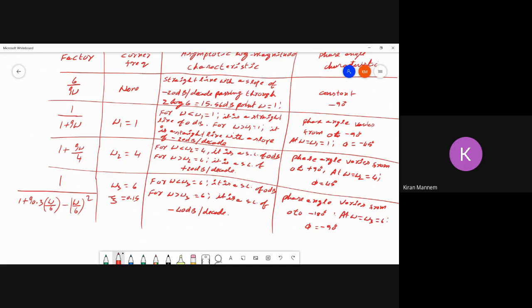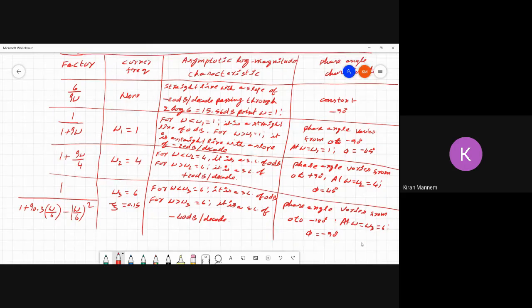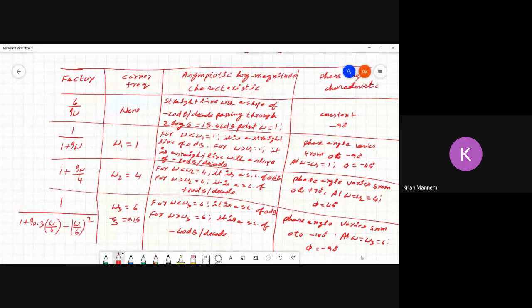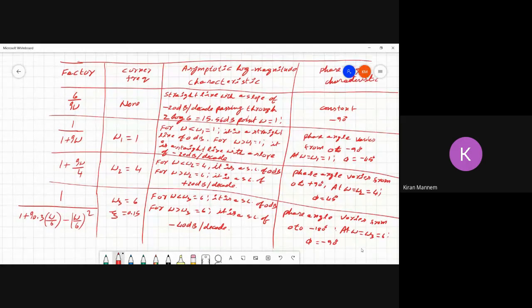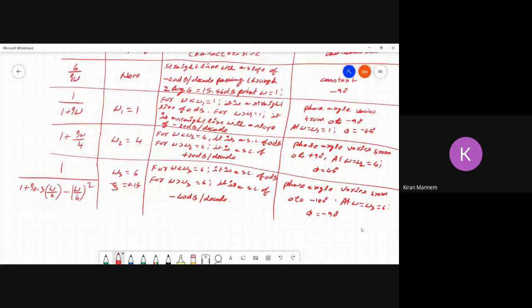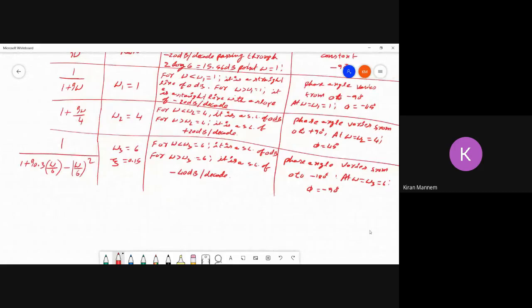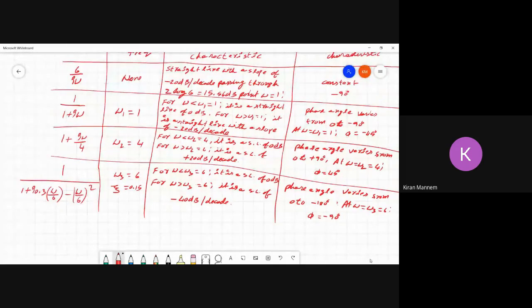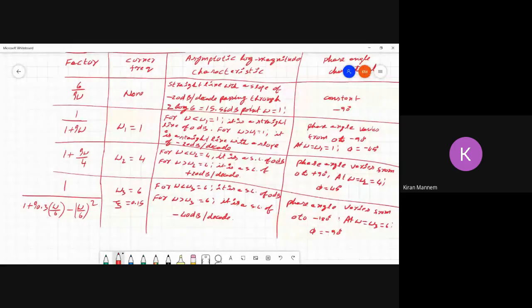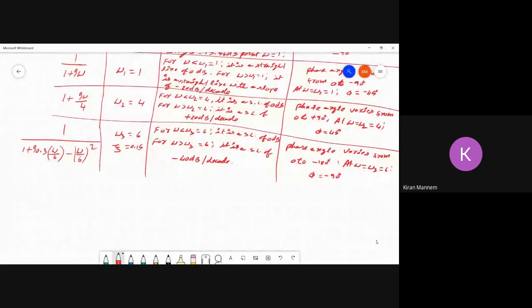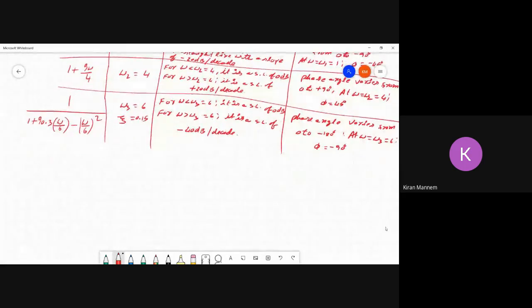So this is about the magnitude plot. Now we are ready to plot the magnitude plot on the graph sheet. But we don't have a graph sheet. Let us take the whiteboard only. If possible, I'll try to get a semi-large paper online. We completed the magnitude plot writing. Then let us look at the phase angle values.